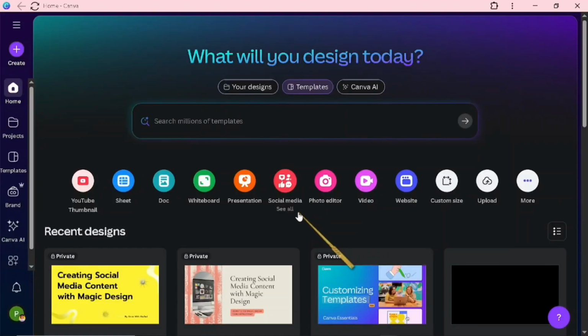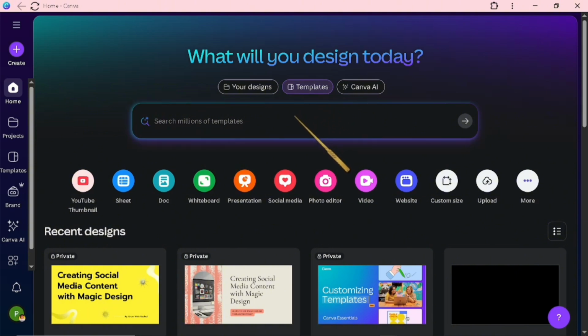Just something to note, there isn't a single button in Canva called Magic Design. To access Magic Design, just click on your search bar, whether in the Canva editor or on your Canva homepage. So here on the Canva homepage, we're going to come over to our search bar here, and I would like you to make sure this template is highlighted depending on what you want to create.